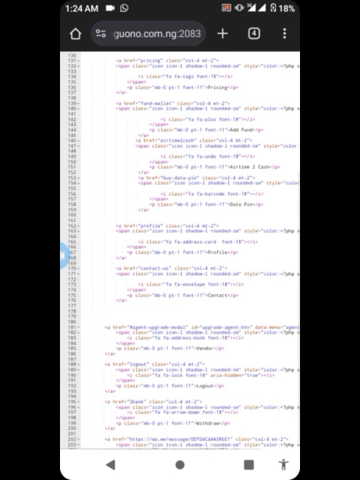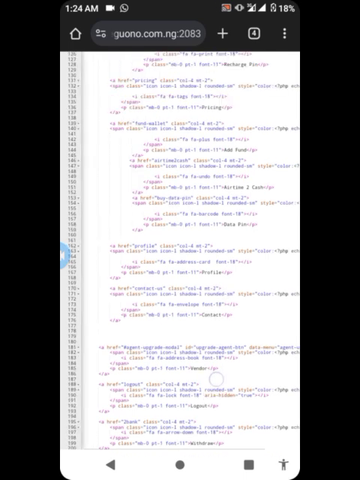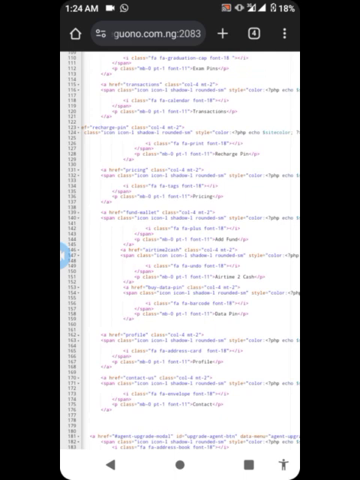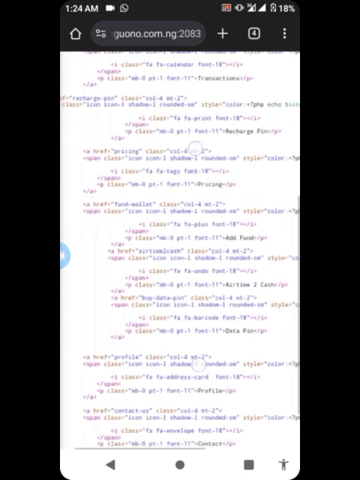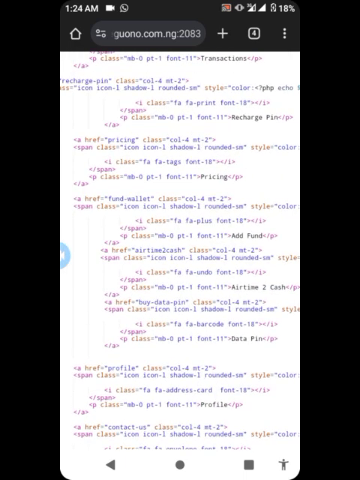You already know what to do. Airtime to cash and wallet to bank. Okay, so you can see this airtime to cash here.